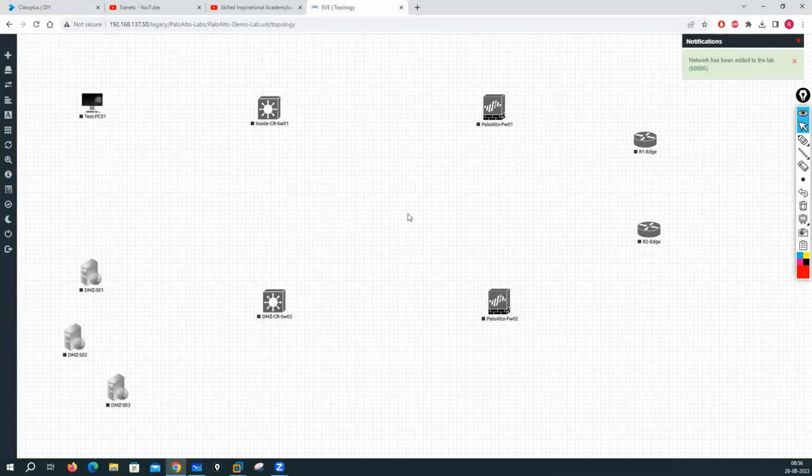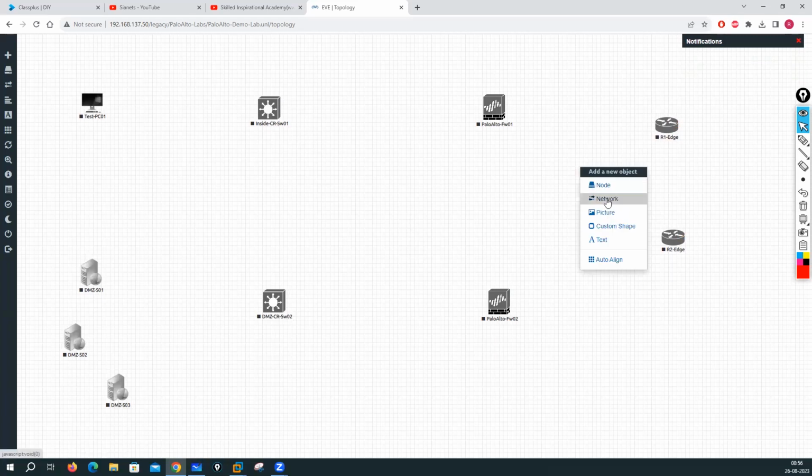If you don't want to put this thing, what you can do, these are the routers, right?